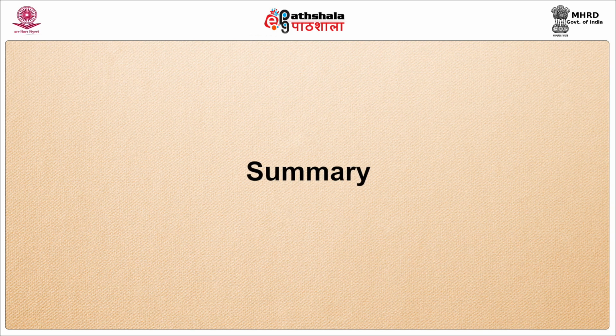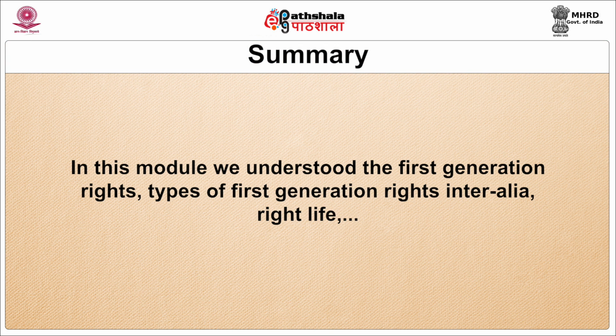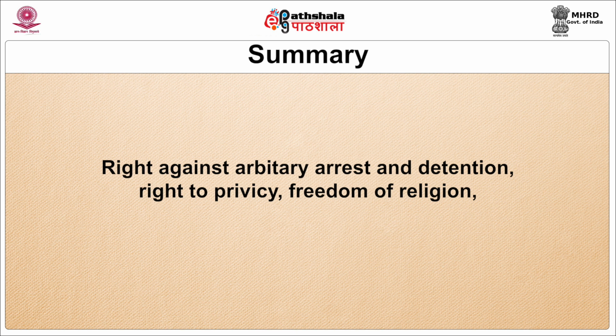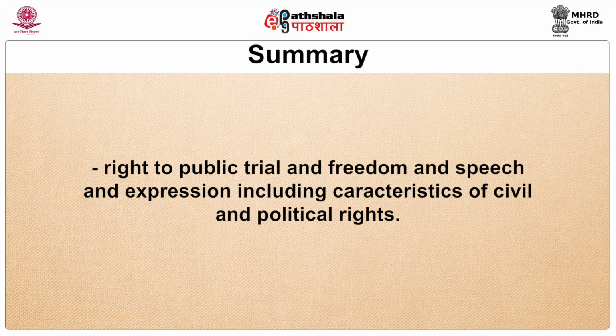Thus, in order to summarize, in this module, we understood the first generation rights, the types of first generation rights, inter alia, right to life, right against slavery, torture and cruel, inhuman and degrading punishment or treatment, right against arbitrary arrest and detention, right to privacy, freedom of religion, right to public trial, and freedom of speech and expression, including characteristics of civil and political rights.